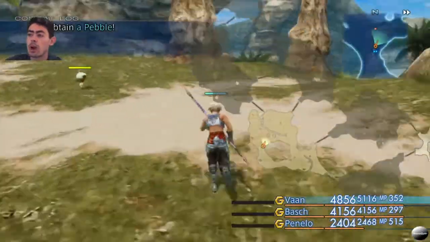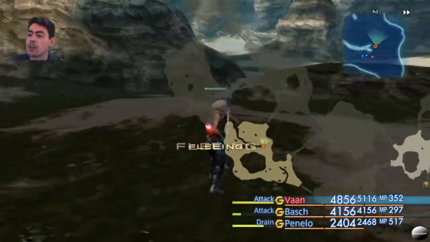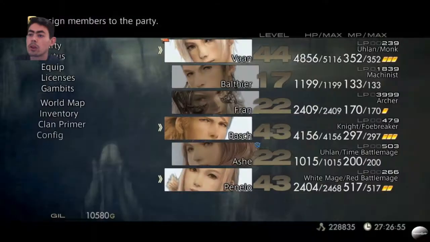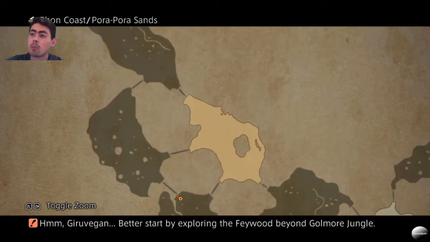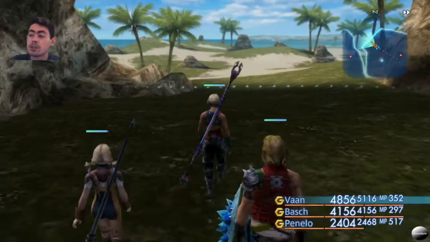You shouldn't draw aggro from any of the other mobs. These avians here sometimes do draw aggro, which they just did, but you can just flee from them easily enough. And you really are just running the triangle, these three areas here. If you're looking for the specific names, the areas are called the Cape Tillian, the Pora Pora Sands, and the Maluan Strand. These are the three areas where you can get 14 of these wolves down in the span of about 70 seconds or so.